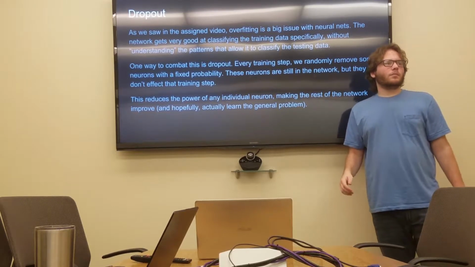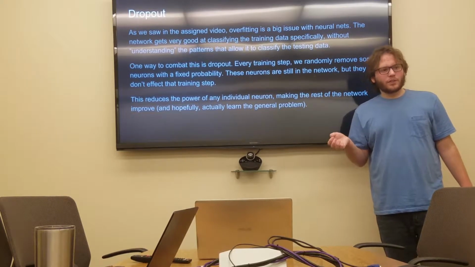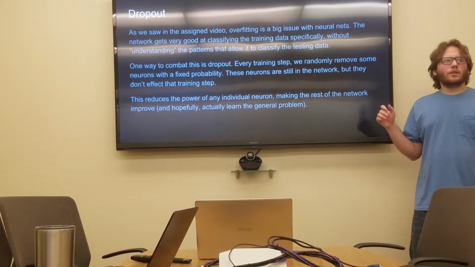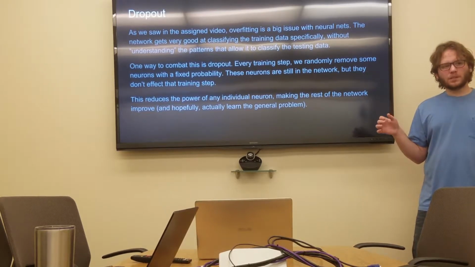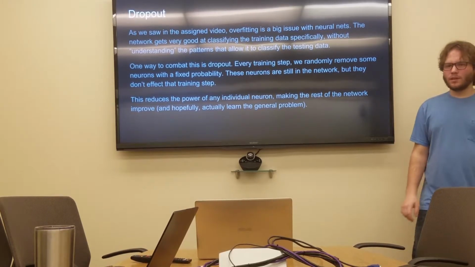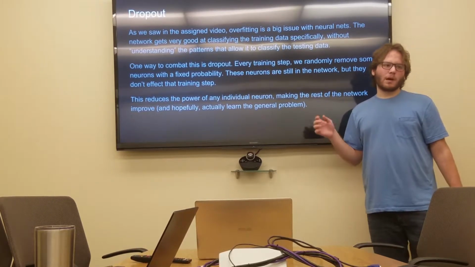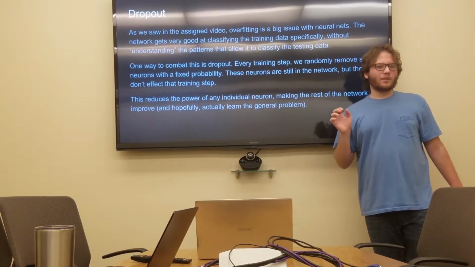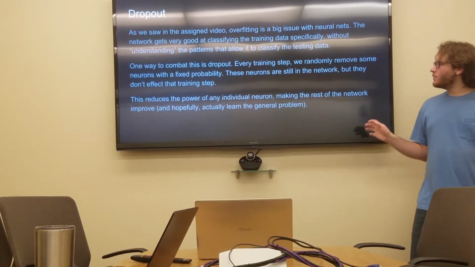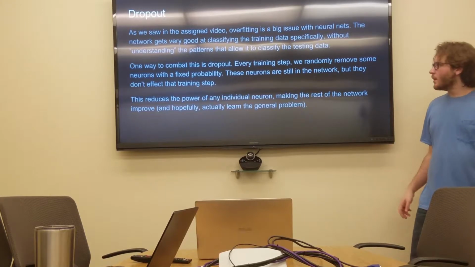It might put more into the outliers than it should, or it's not going to generalize to the problem. It's going to fit the training data too exactly. And because neural networks are such powerful learners, they're going to do this a lot, especially CNNs. So dropout is very necessary with these.